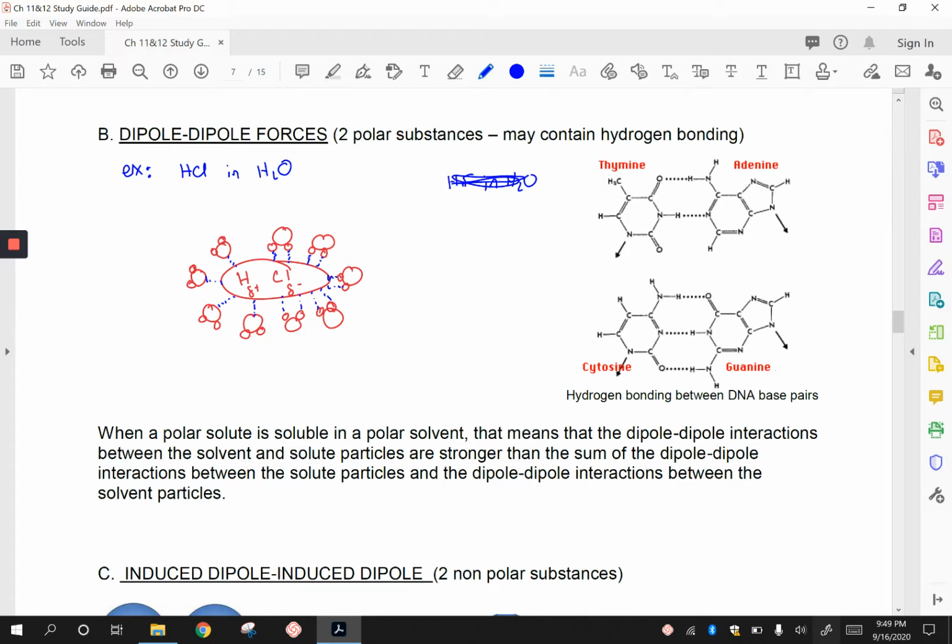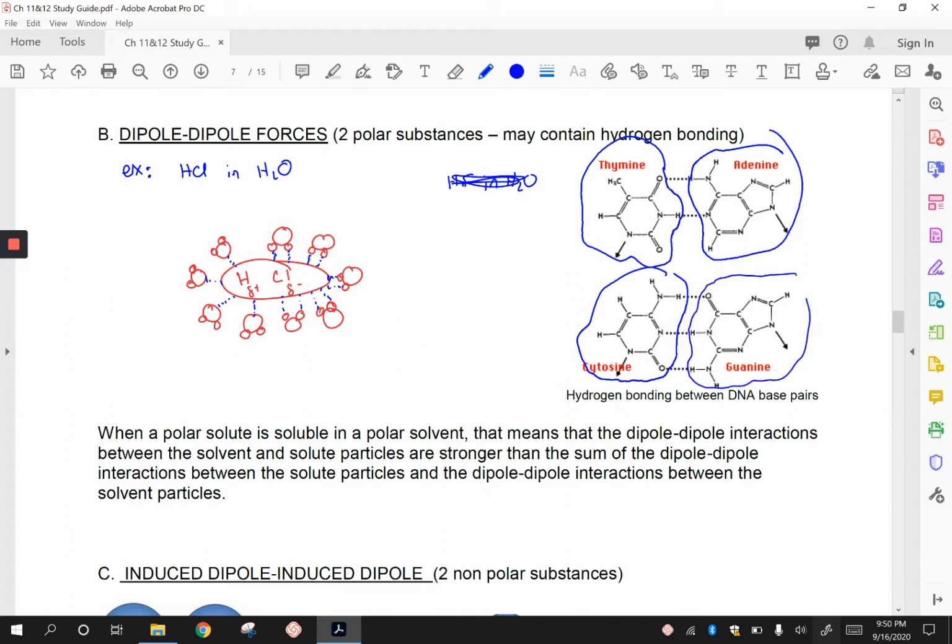It's been popular on the AP exam, asking about biochemical substances, like big macromolecules like DNA and stuff like that. So in DNA, we do see some hydrogen bonding there. So these are base pairs, I believe is what they're called. My biology knowledge is not very good. If you remember, the C goes with the G and the A goes with the T. Remember that from the DNA base pairs.